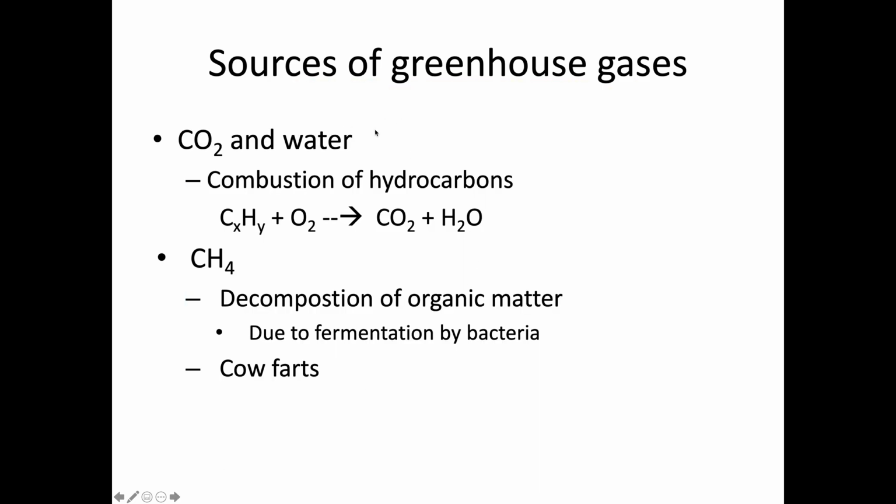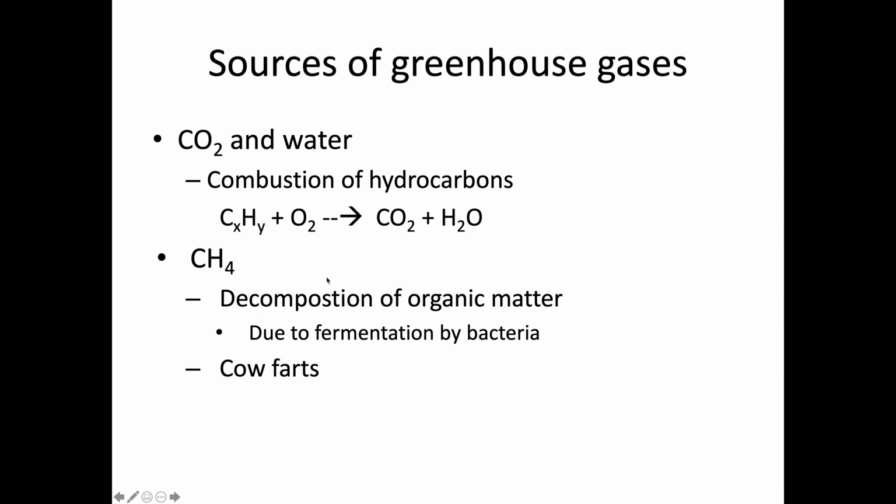So, sources of greenhouse gases. We spend a lot of time talking about combustion of hydrocarbons. So hopefully you have memorized the formula. Anytime you burn a hydrocarbon, you're going to form carbon dioxide and water vapor. And what do we burn hydrocarbons for? Pause. Think. Exactly. We use that as a source of heat, as a source of energy. We'll even talk about that more later.